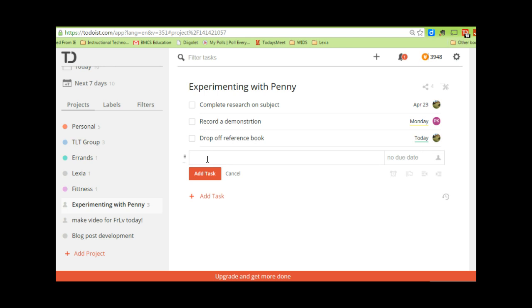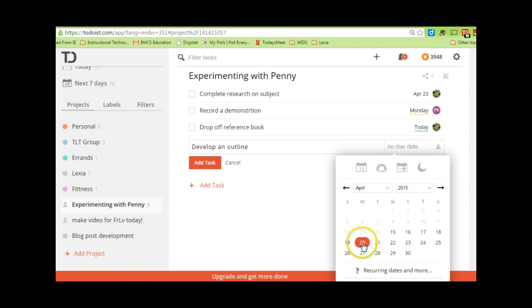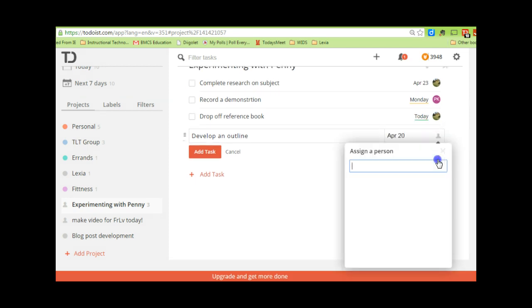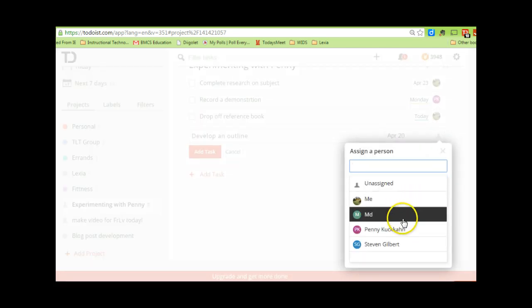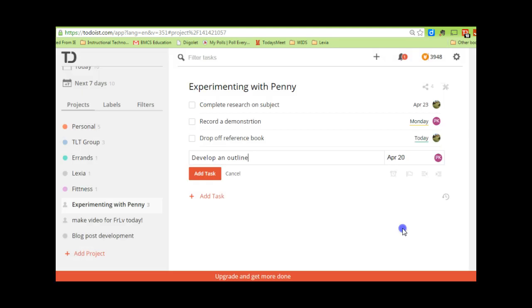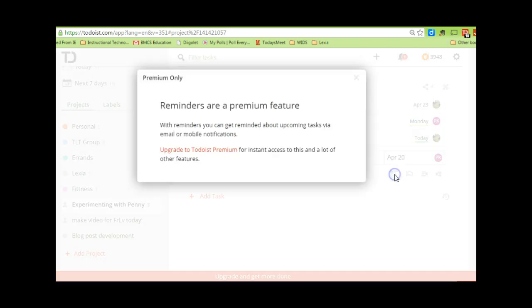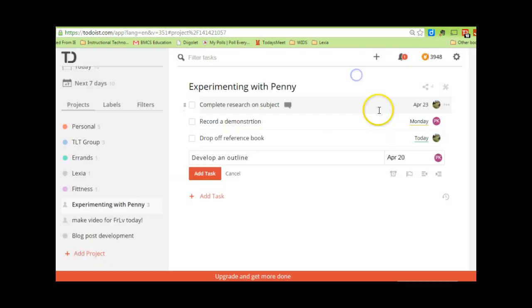And then you can add a task. So I can add, develop an outline. And I can identify a due date, and I can also assign it to somebody. So let's say I want to assign this to Penny, and I can set a reminder, but that's a premium feature.